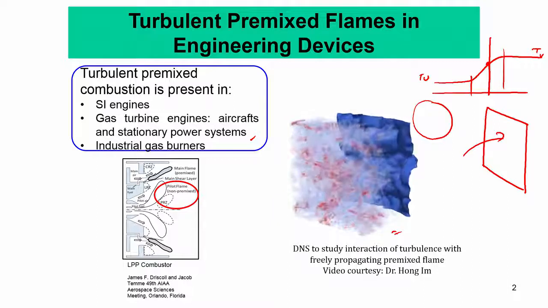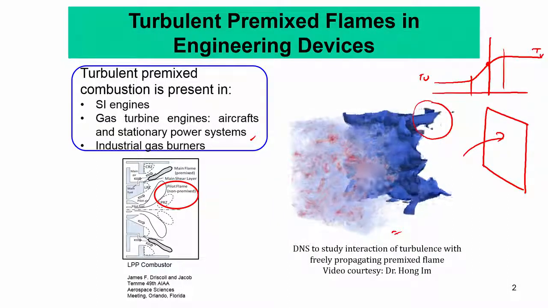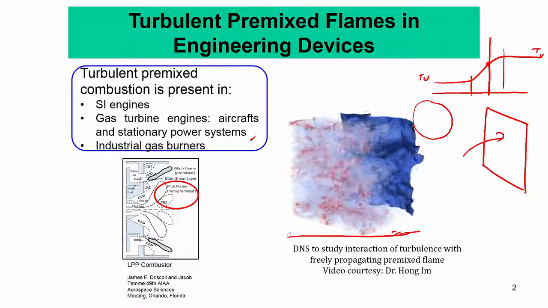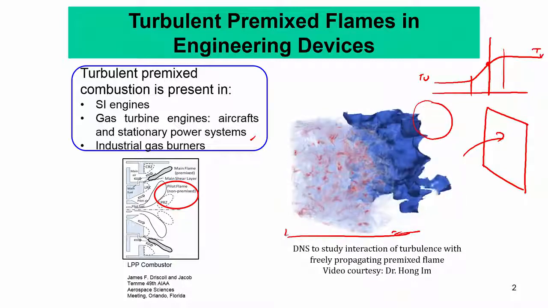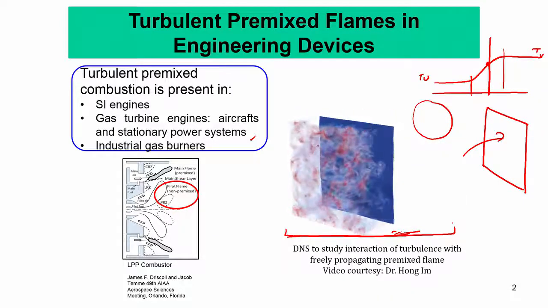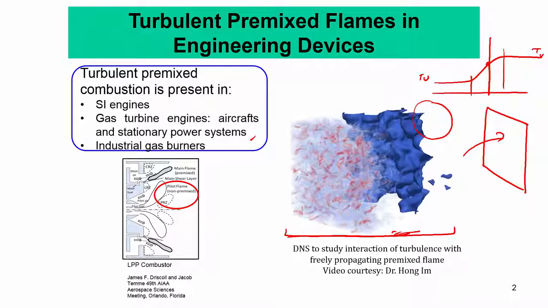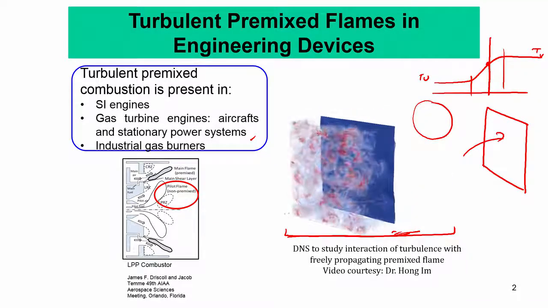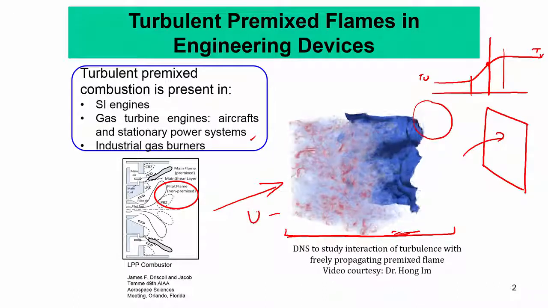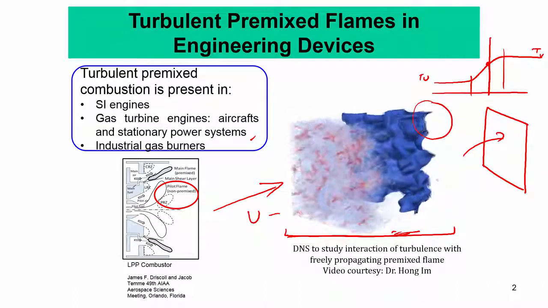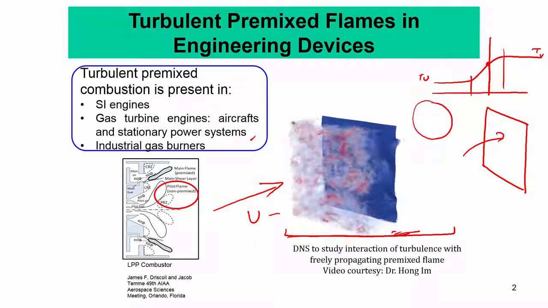So, as you see, it is a beautiful phenomenon, it is a very complex phenomenon also, and that is what makes it challenging, and that is what makes this scientific study on turbulent premix flames very enriching. Okay. So, there is a continuous interaction between turbulence and the flame, and of course, as you see, the turbulence interacts with the flame at different length scales, which is captured in this video. Okay. Now, as I have said, in an engine the flame can be more complex due to the presence of shear etc. Here it is just a turbulent flow which is carried by a mean flow onto this premix flame, which it impinges on.